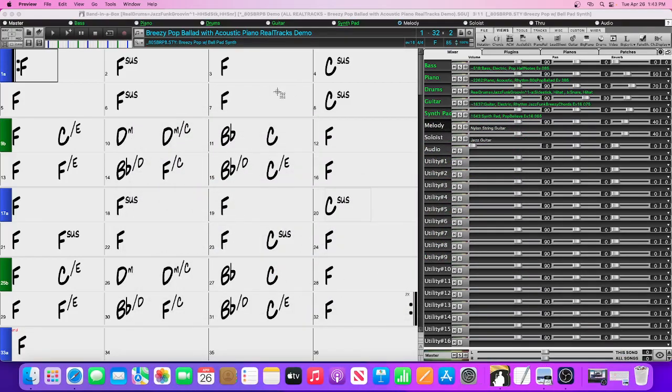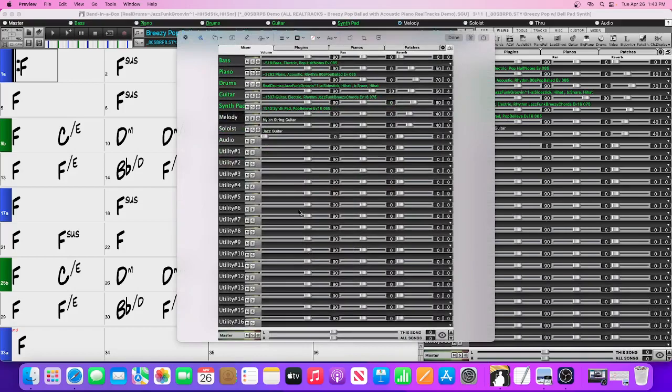And as you can see, my cursor is turned to this kind of crosshairs emblem. I'm going to go to the top left of the view that I want to select here, my mixer. I'm going to hold down the left click button on my mouse, and I'm just going to drag this box around my mixer. And once I'm happy with that, I'm just going to let go of that mouse button, and it will take a screenshot. You can click on it here in the bottom right of your screen.